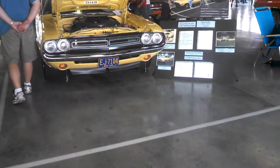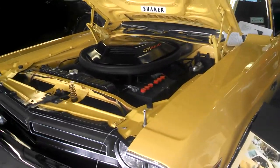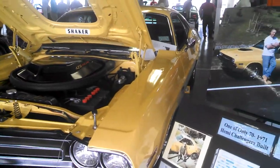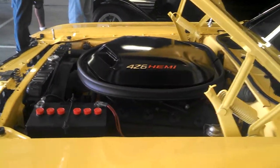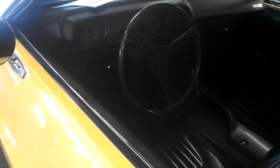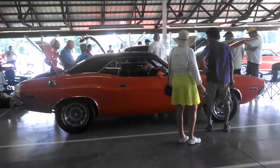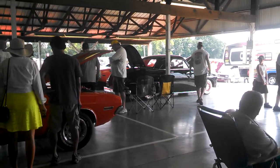I'm going to check out this — get back to that '71 just out of curiosity what they're asking. This has got to be a six-digit car. This is Pam from NortheastWheelsEvents.com at the Chrysler Nationals 2014 in Carlisle, PA. The '71 does not have a figure on it. Oh, that's a Dodge Wayfarer. Nice. On that pretty note, I'm going to bid you adieu.